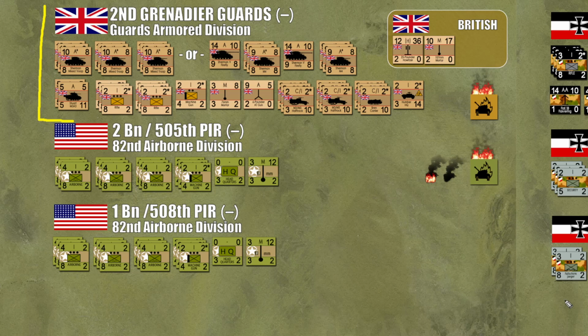But here in the actual guts of Nijmegen, we're looking at a different battalion. It's the 2nd Battalion of the Grenadier Guards. Notice I'm giving the British player 2 options on how he wants to set up his tanks. This is the historical option, if he wants to go this way.